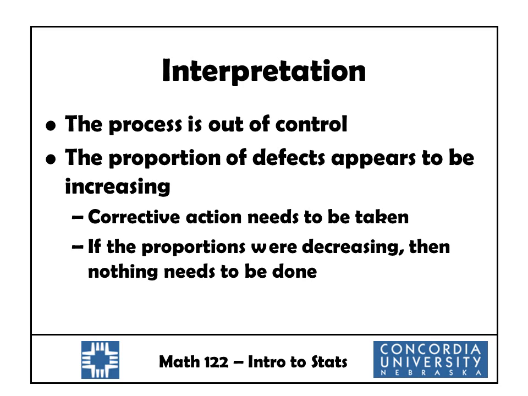And in fact, we would conclude that the proportion of defects appears to be increasing. And because it's increasing, that means some sort of corrective action needs to be taken. Maybe our manufacturing machine is broken or something's going wrong. Now, if the proportion were decreasing, it would still be out of control, but that would actually be a good thing because we want fewer defects. And so just being out of control in and of itself does not mean that something is bad.